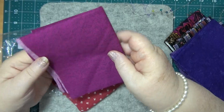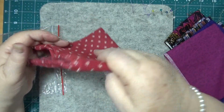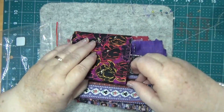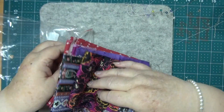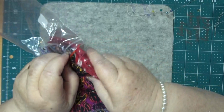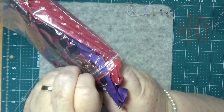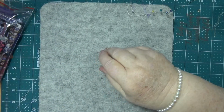Here's another one. They're packing up these little packets, and I love it. Definitely not a fan of this bit, but anyway, you never know. I can't help it, I really don't mind red. I have a red jumper, I love red tops, but I don't like the colour. I don't use a lot of red. I do like it, I don't hate it, but if I start to put in a couple of things, I've started to use it. It's just me weird mind.